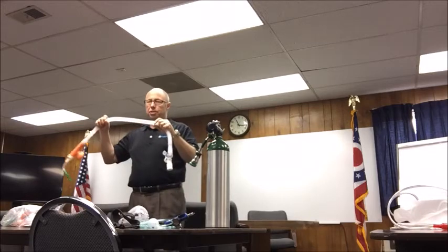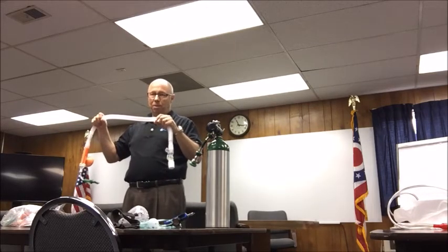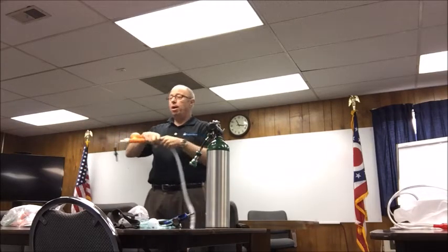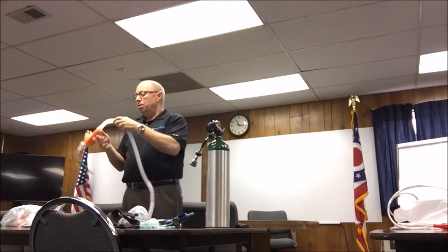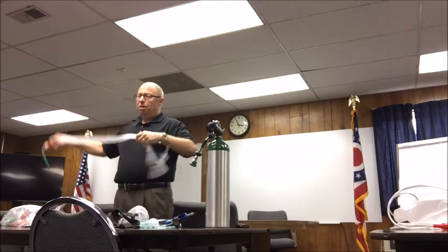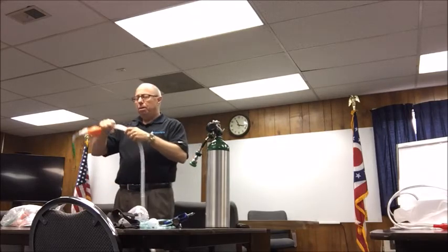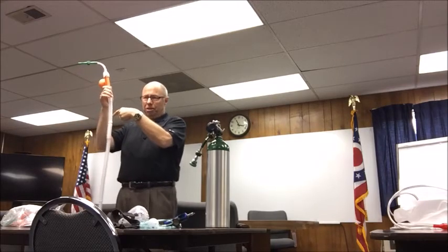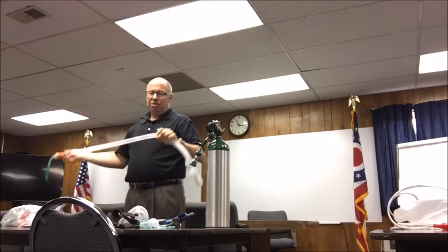This will stretch to 6 feet or 72 inches. It does not have to be opened all the way for it to work. It doesn't have to be opened at all. One of the things that we hear every once in a while, it makes a whistle. Every once in a while you get a patient where it makes a whistle. So if you'll keep this collapsed about 3, 4, 5 inches here and pull from this side, it will stop that whistling. The reason why it's whistling, it's coming at 140 liters per minute. It's just turbulating through that corrugation, and that's what creates the whistle. It does not affect the efficacy of this system.